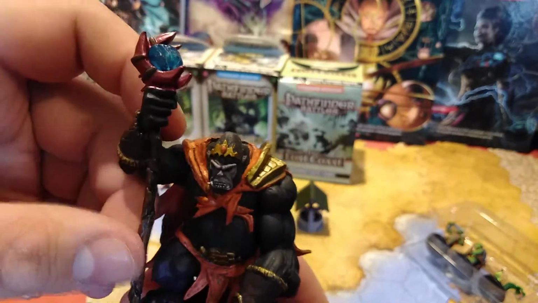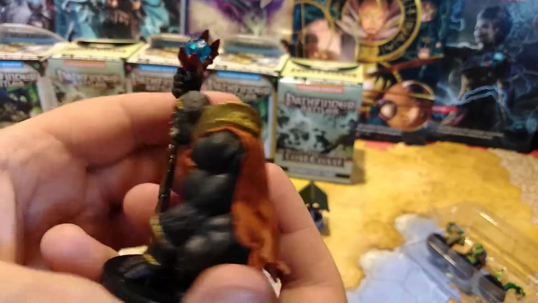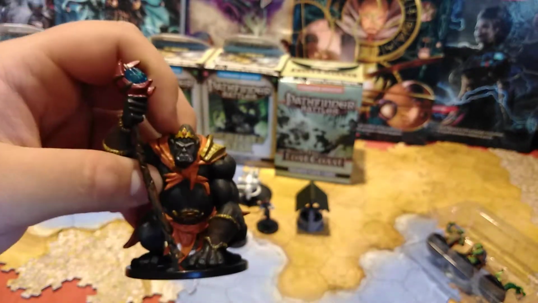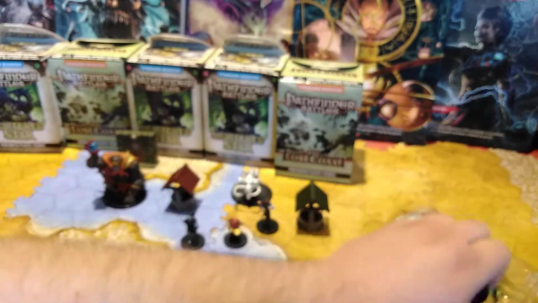I don't know if his staff is supposed to stay out straight like that. It popped right here where it stays in the base, but it does pop in if you touch it. Really nice, actually. I really do like this thing. It's weird that Pathfinder makes these, they're just really cool. And that's 53 out of 55, so almost the last of the 55. I don't know what the premium was for the Legends of Galarian.